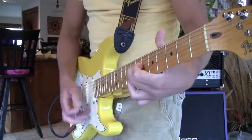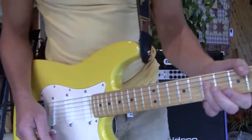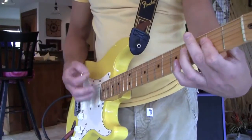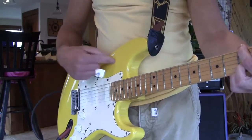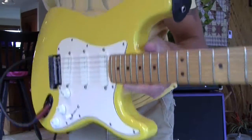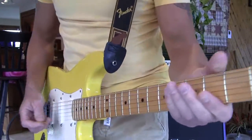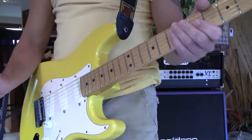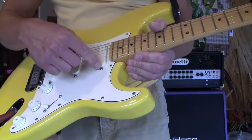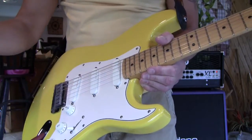Okay, that's enough. This is a 1989 American Deluxe, and the rarest thing you're ever gonna see — this is a Graffiti Yellow with gold Lace Sensors. This is not a strap plus, it's American Deluxe. It's an unreal guitar all the way around. It has gold Lace Sensor pickups like they have in the early Claptons.